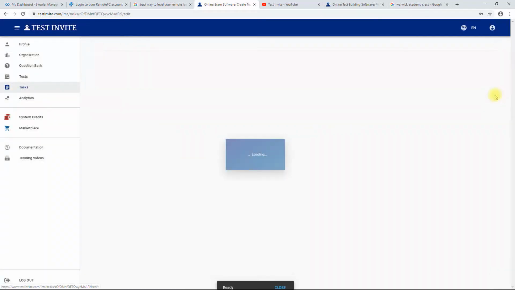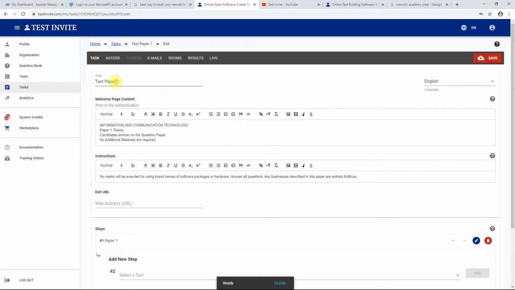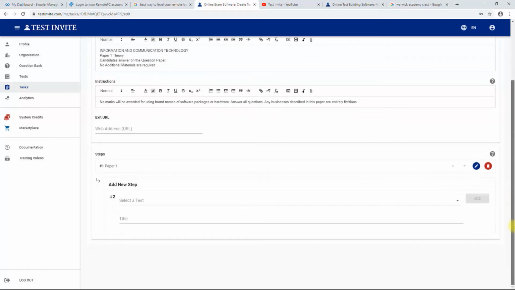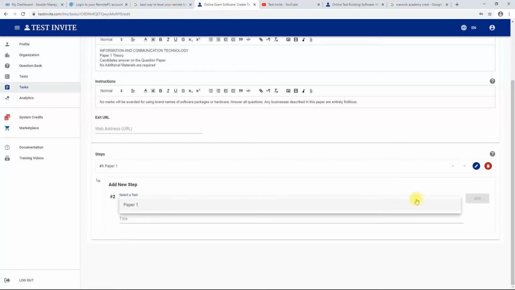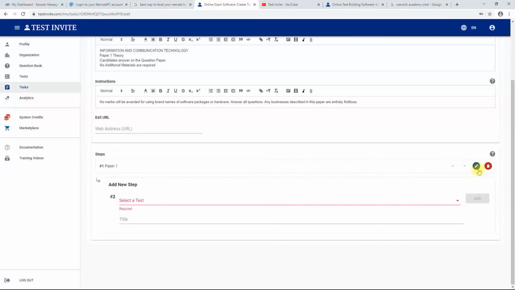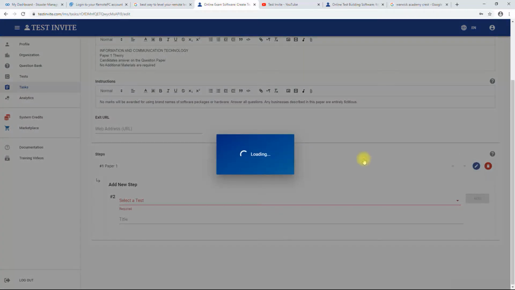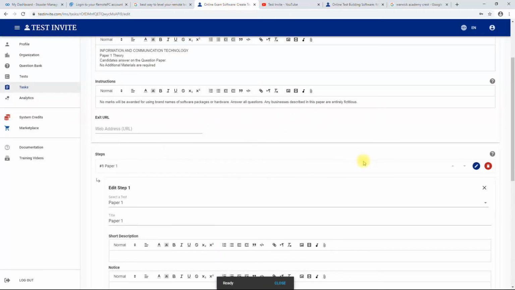So tasks, here is the title of it, and then the instructions in the very beginning, which tell the candidates what they should be doing, and then additional instructions for taking the test. If we wanted to redirect them to a page at the end with instructions, you could put that here. And now down the bottom, I just add tasks, and the task in itself is just a paper. So from here I would select the paper one that I selected and hit add, and that's how this ended up here. Again, I could go in and edit this particular one by clicking on the edit button if I want to, but I don't really need to do that, so I will leave it as it is.